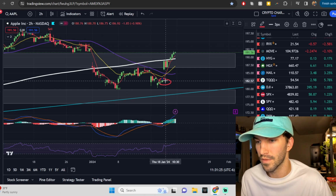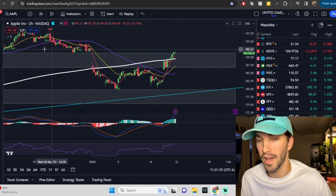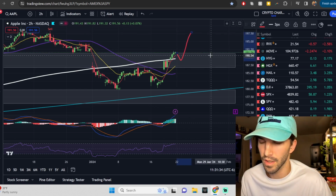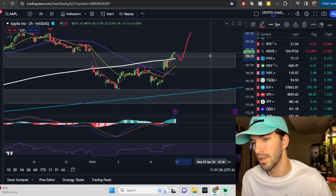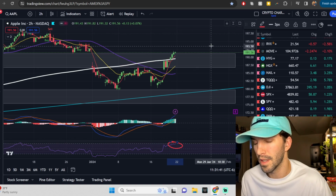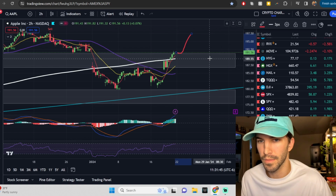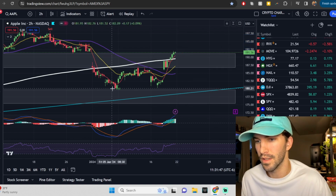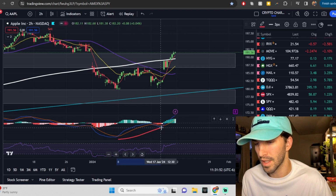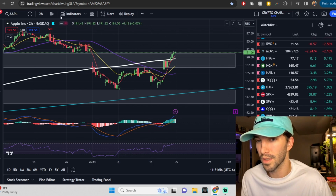Guess what? Right when that does confirm, we get that big pop. Okay, so we get a big pop upward. Now we're actually past this resistance zone. Wouldn't surprise me at all to dip back down into it and then go higher. That's overall what I'm looking for. Because we're towards overbought territory a little bit, I think that we would need to digest for a day or so, and then maybe we see another pop higher in Apple. But this is a very good learning opportunity here to show you guys how much closer we get to that positive territory on a 2 hour, and how these 2 hour divergences really do curl over that daily.